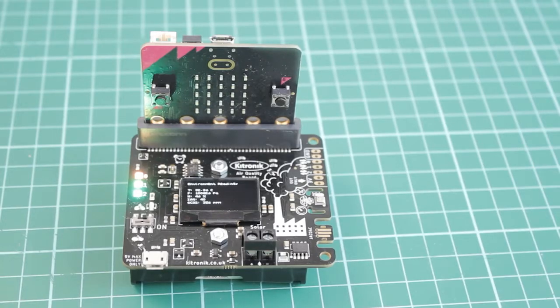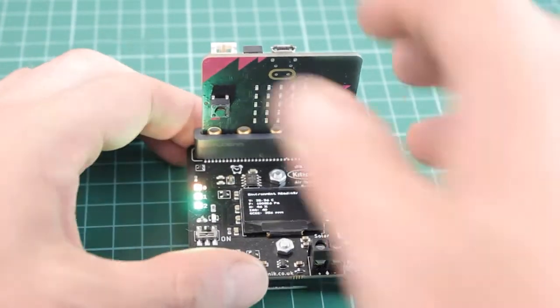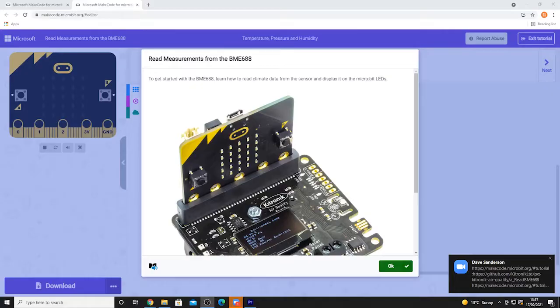Monitor and analyze the air you breathe with the Kitronik Air Quality Board. Great for home and the classroom. The wealth of onboard sensors and connection points allow you to collect extensive air quality data that can be stored in onboard memory and displayed on the OLED screen or transferred to a computer for analysis.